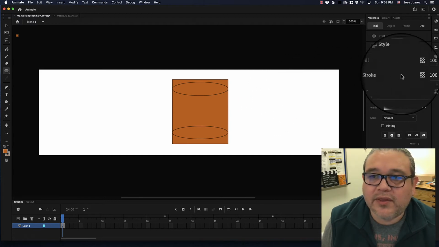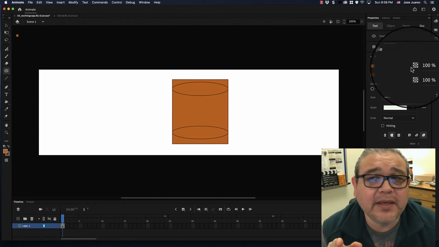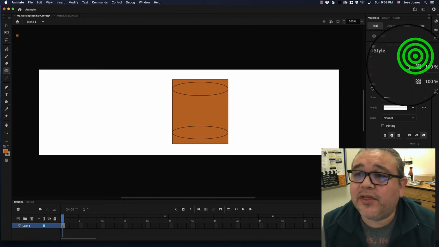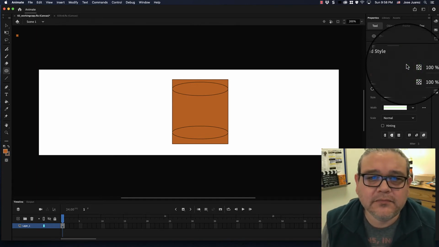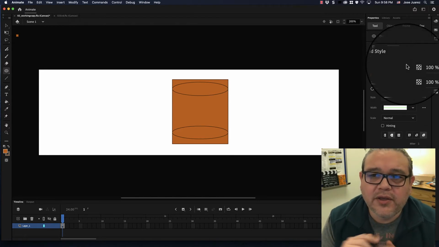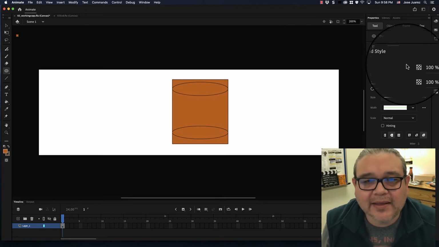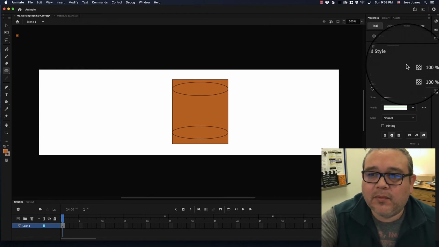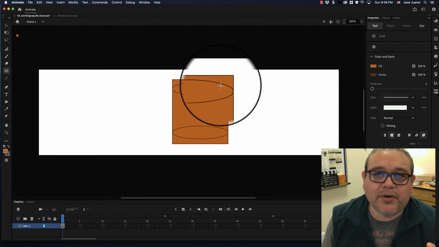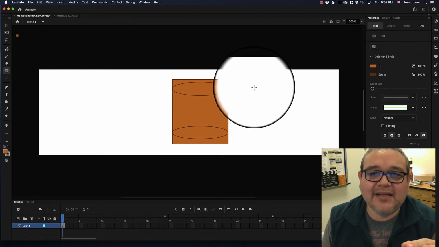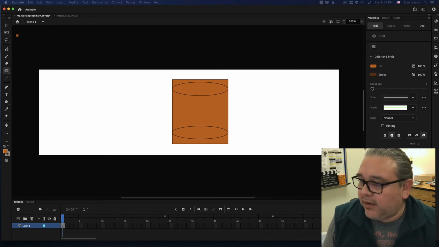All right. But not only that, your opacity over here should always be at 100 now. It may be at a different number because, and I'm going to click around here, because of the last project we worked on, we messed with opacity a little bit. If your orange isn't that strong, you're probably going to have to go back, and we'll do that in a second with our bucket tool, right? And you may have to bring that up to 100%. So your opacity is at 100%. Animate will remember your last settings, and if I pull out the rectangle tool, the colors will stay the same until I change them. All right.